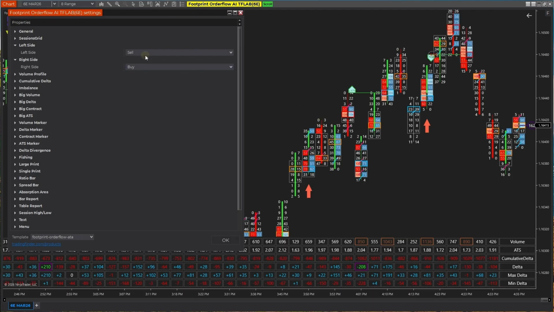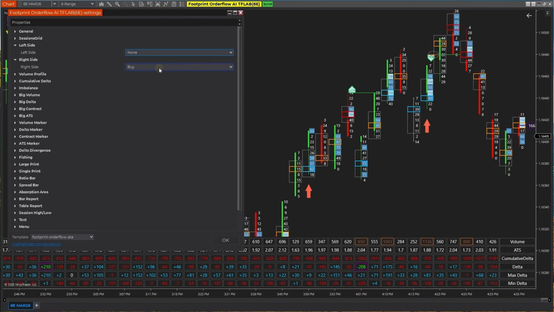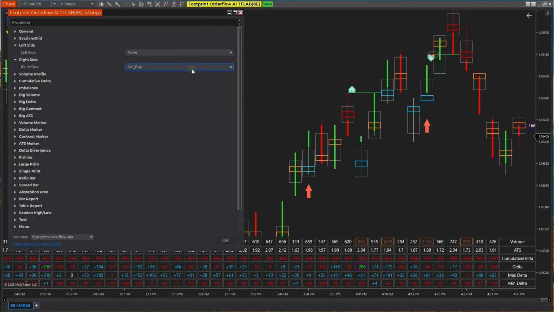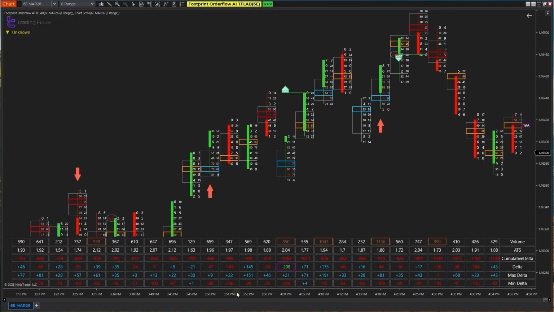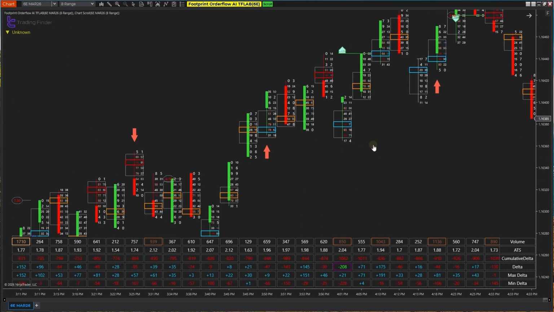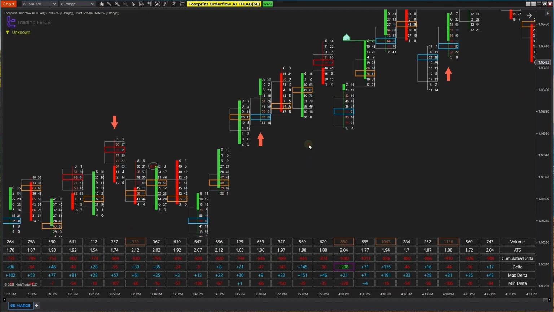But of course, you might see different examples of footprints in various environments, different social media platforms, or different tools like Quantower and so on. In such cases, you may have come across other types of footprints. For example, you might not see anything on the left side of the candle, and on the right side of the candle, you actually see the sell orders together. Right now, it doesn't display this precisely, so as that gap increases, the shape should also change a bit. It should be a bit larger.